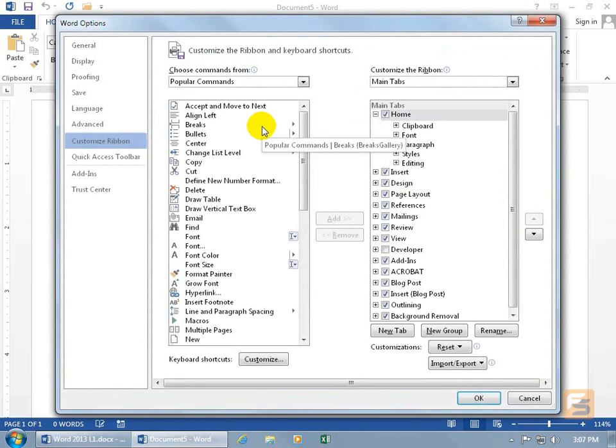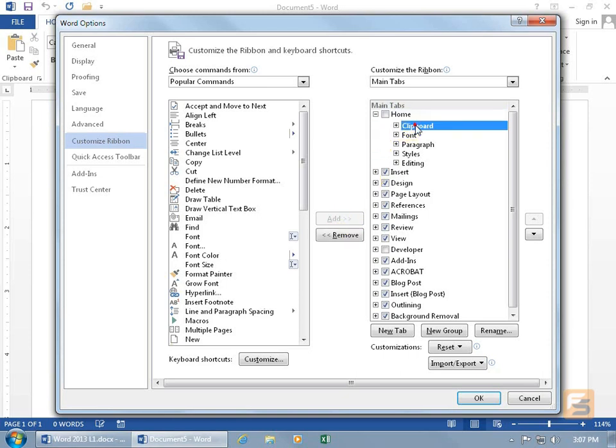So like the quick access toolbar, you get a list of the popular commands over on the left-hand side that you can add to the ribbon here. Well, by default, first of all, you have what's on the ribbon, like, well, you got the Home tab, Insert, Design. You can uncheck it, but you can't remove it. So if you select it and you come down here trying to remove it, can't do it. It's a default. You can only hide it or unhide it.